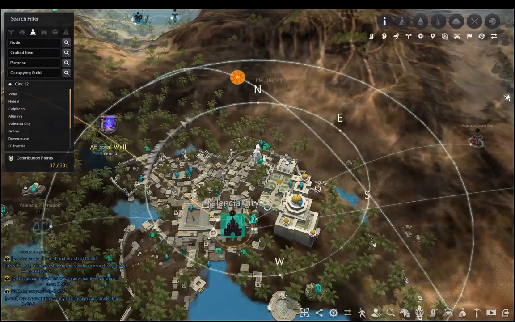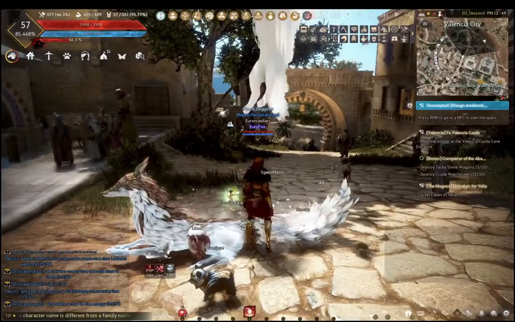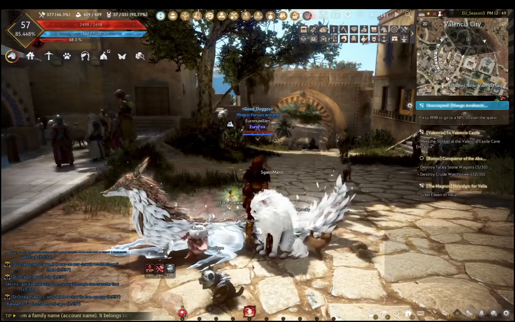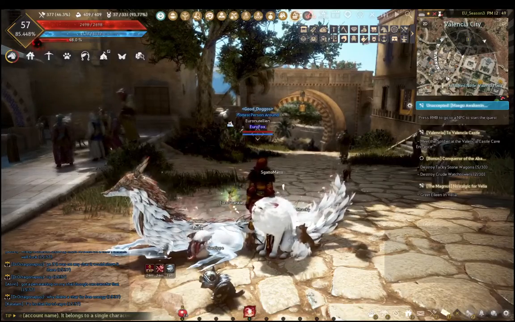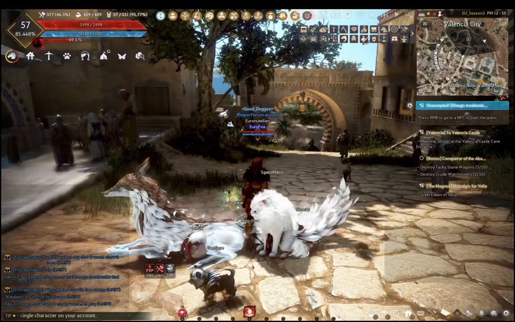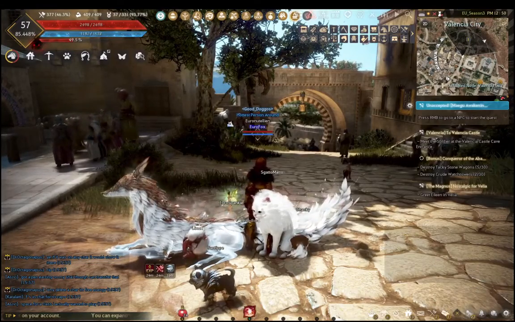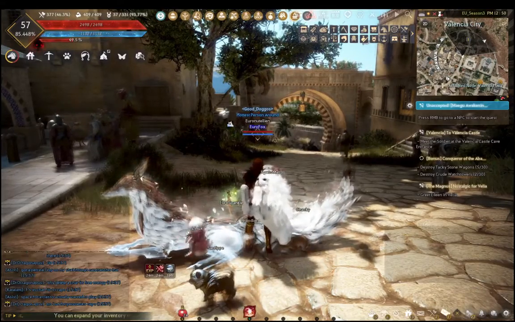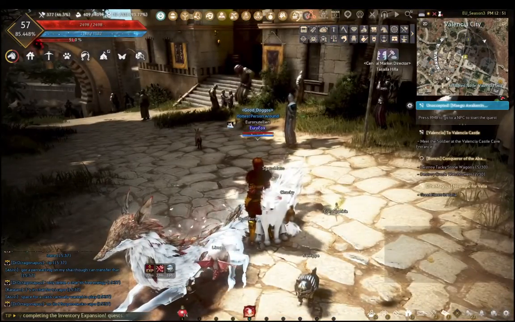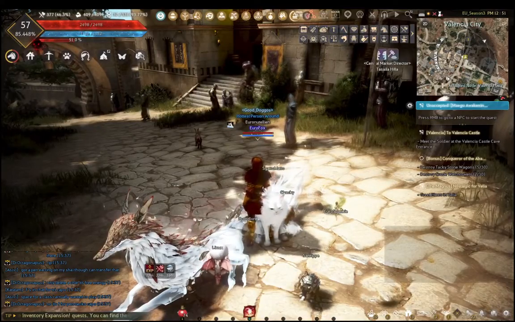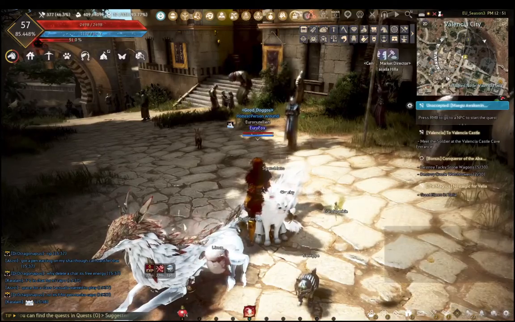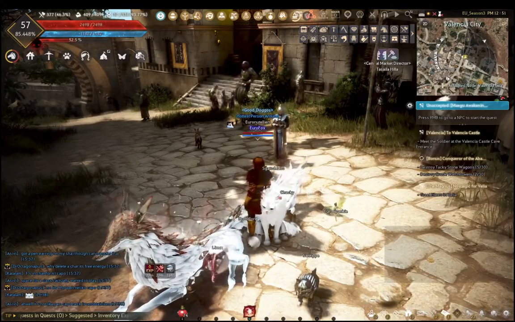Also, I want to show that the map also works fine. If I didn't mention any interface, it likely works fine. If you're a Linux gamer and you thought Black Desert didn't run because in the past it used to not be able to run on Linux, now it does, you can play it. I don't think PA is too hostile towards it anymore, and maybe hopefully one day we will see better and maybe official support for Linux, but for now this is it.